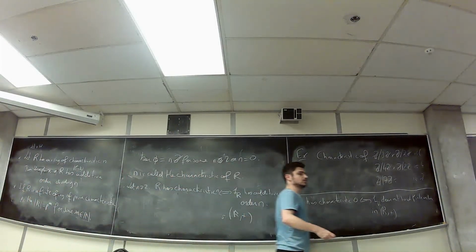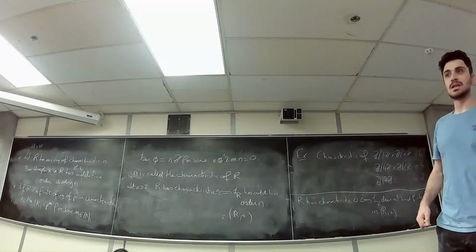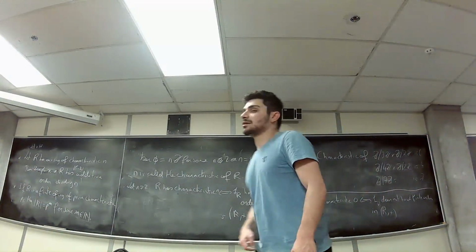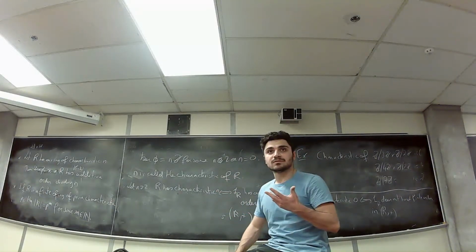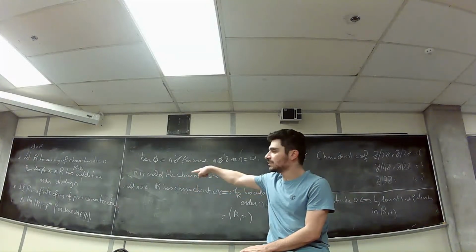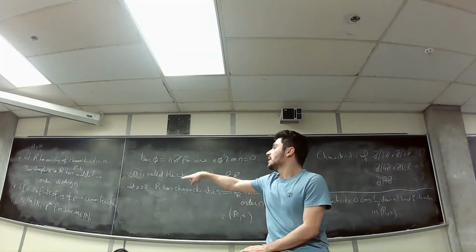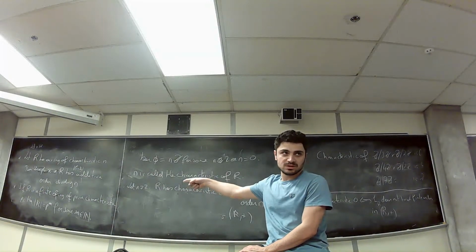If you remember how I showed this, it's by Cauchy's theorem, right? You show that if you have any Q dividing the size of R, then you must have an element. So you should use the previous proposition. Any element must have order dividing P, right? Now, any non-identity element will have order P because P is prime.